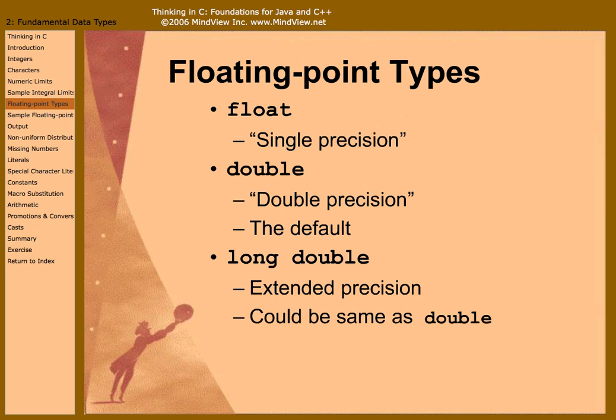What is more common is that double and long double are the same. In other words, compiler vendors have not gone to great lengths to come up with a more fine-grained set of floating point numbers and called it long double, which differs from double. The compiler that I'm using for these examples, however, does do that, as you'll see shortly. So the point here is that you have three different precisions. If you've done any numeric programming, you know how important that is.